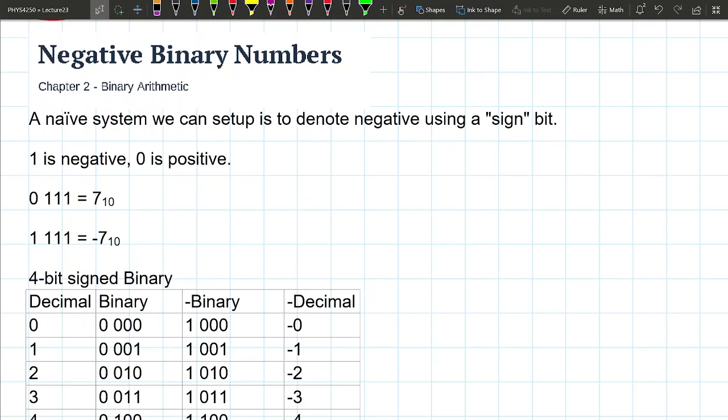All right, now we have to deal with negative numbers. A lot of you, except for maybe the CS people, may not have dealt with negative binary numbers before. So one thing we can think about is that if we have to deal with both positive and negative numbers, positive and negative is a binary state. A number is either positive or negative. There's no in between the two.